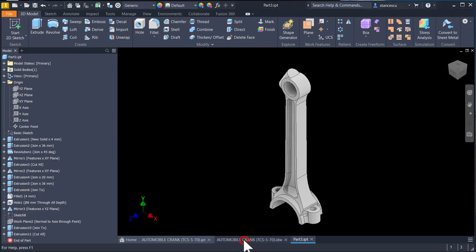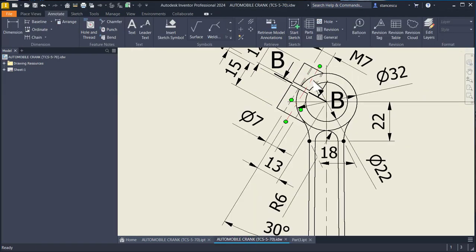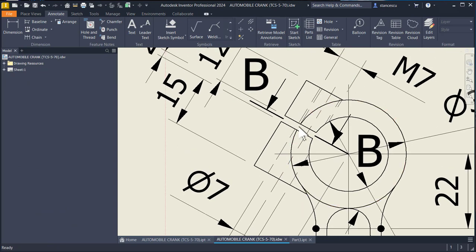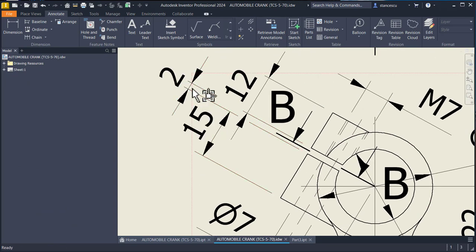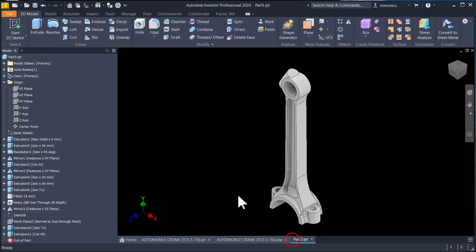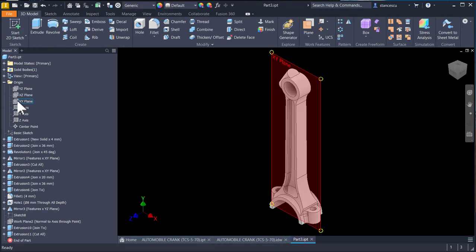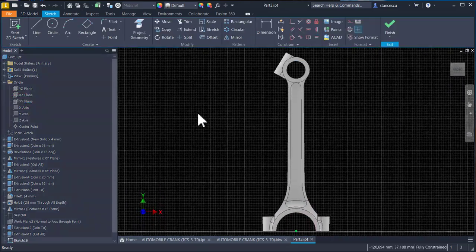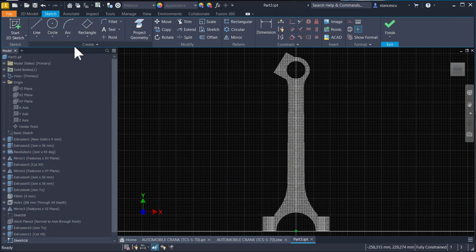Now we apply this cut of 2 millimeters. To do this, we use again XY sketch, F7, I project this circle to have a center and this face.